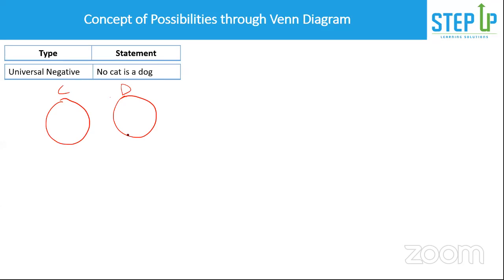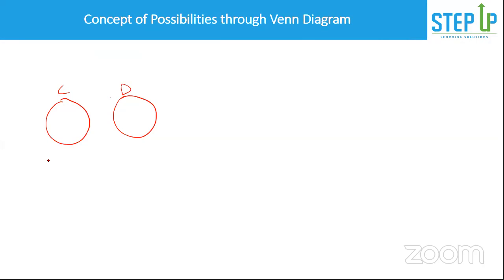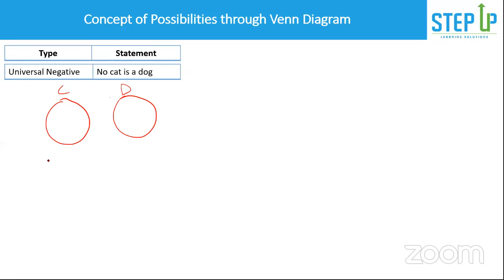All right. Now we have covered two statements. How many statements did I tell you there are overall? Four types of statements. For the first one, how did we do? We drew two possible diagrams. Do you remember which possible diagram? This is 1 and this is 2. This one was not correct. That means this is correct, this is correct. For the second statement, only one possible diagram is there, right? And what is that diagram? It's basically this: no cat is dog, so two disjoint circles.